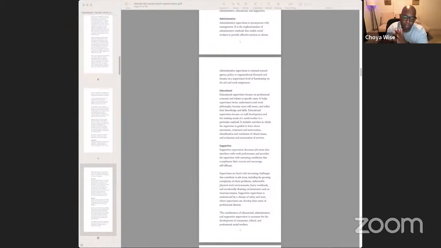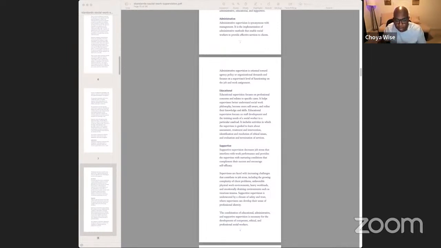And then lastly, we have supportive supervision, and this aims to reduce the job-related stressors that your supervisee may be experiencing. It acknowledges some of the challenges they may be facing. So you're talking about some of the things going on in the job that are difficult, or maybe even helping them identify ways to access the resources they need in order to be effective on the job.